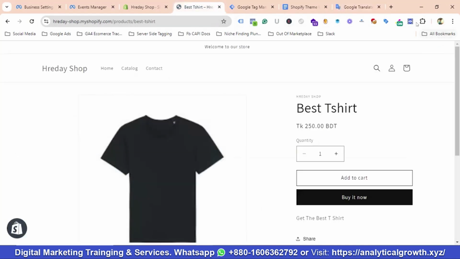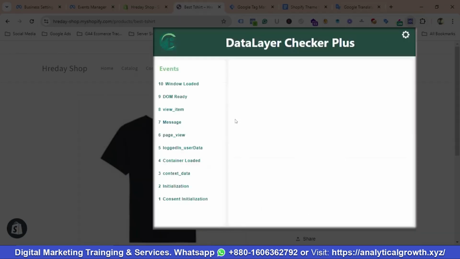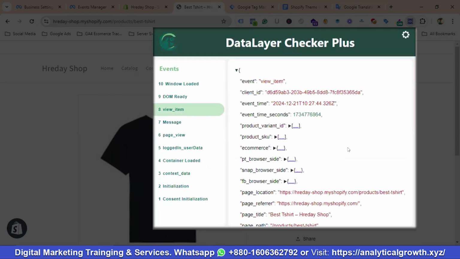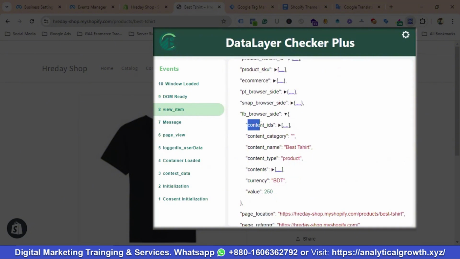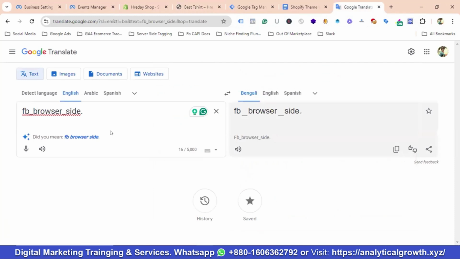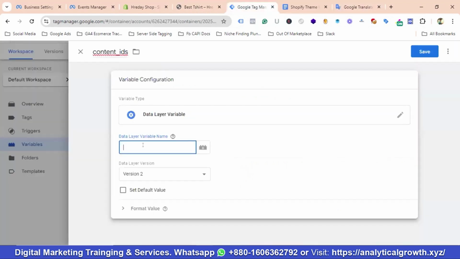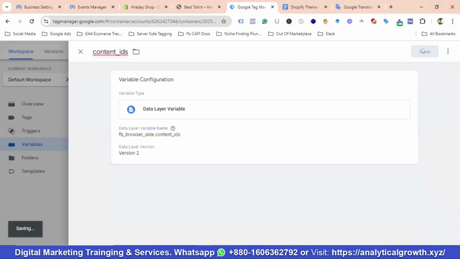So if I go to the website, then 𝒄𝒊𝒔 site dot content IDs. So this would be for our content ID variables. 𝒄𝒊𝒔 site dot content IDs. So this is for content ID.